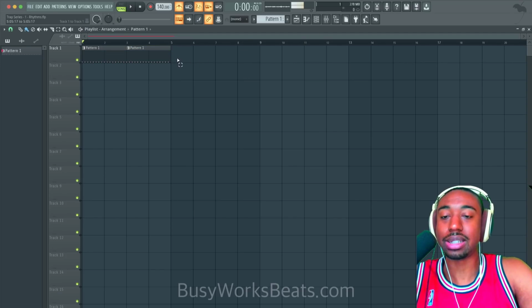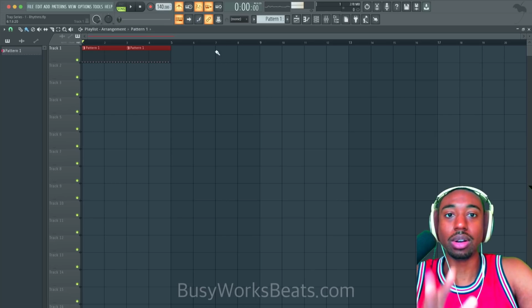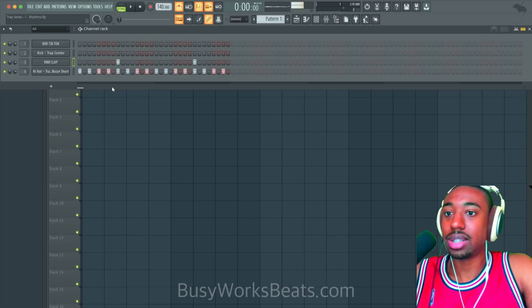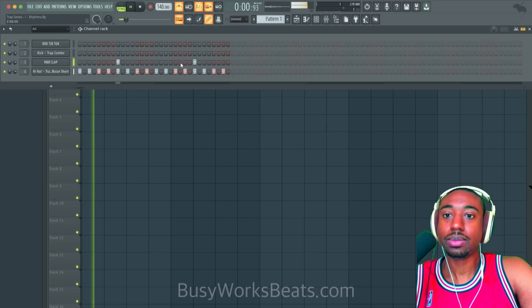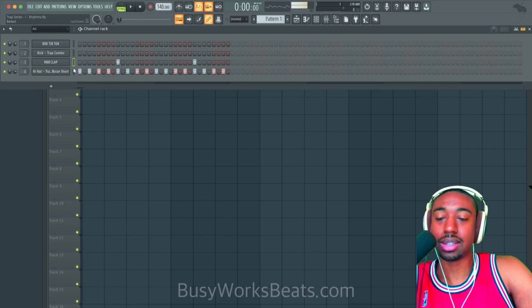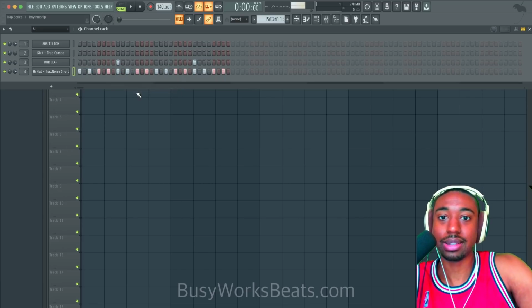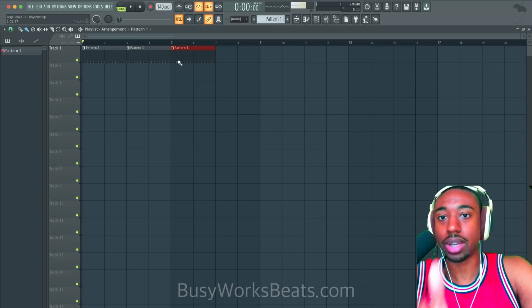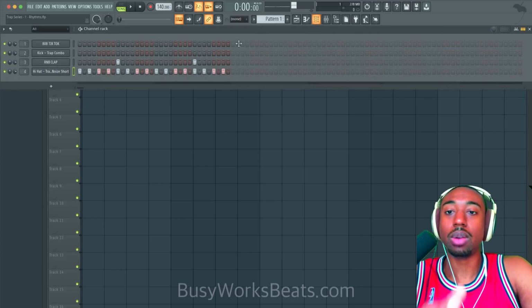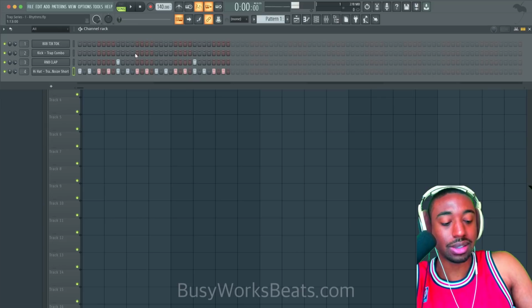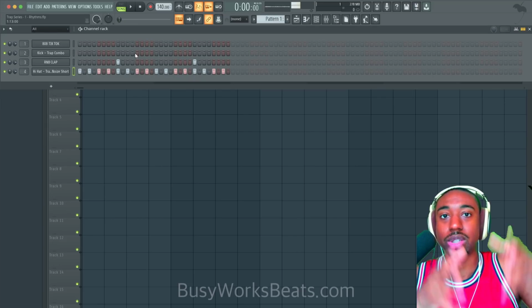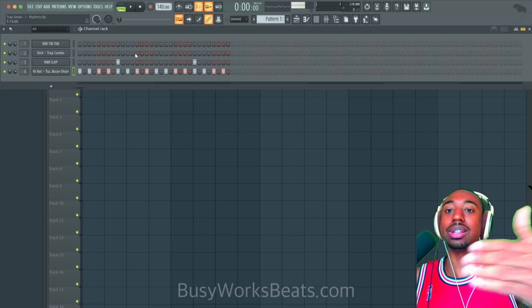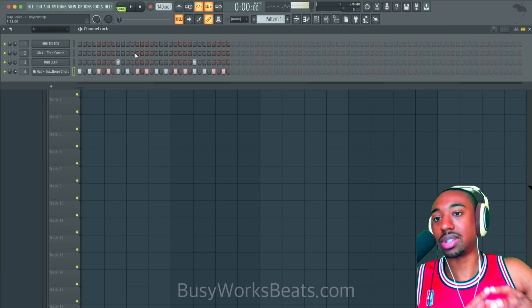Now, you don't need to obsess about how many things to make. Just don't obsess about that. The point is you need to know that everything is double. Okay? So let's add a hi-hat back in. And most beats, surprisingly enough, just have these simple, straightforward hi-hats. They don't have a bunch of stuff going on. And later in this trap series, we'll get into hi-hat rolls, 808 slides, and all that type of stuff. Right now, we're just going to go over core rhythms. So that explains the halftime effect and what it means. We're slowing down everything through perception of where we put the snare. So wherever you put the snare, that's what creates the perception of the rhythm.